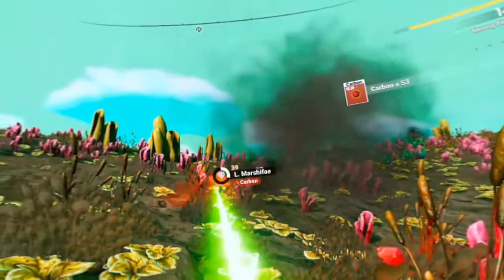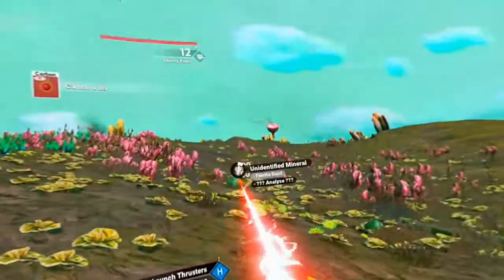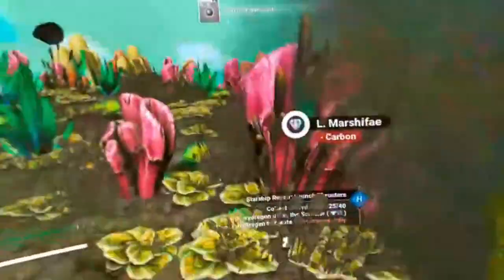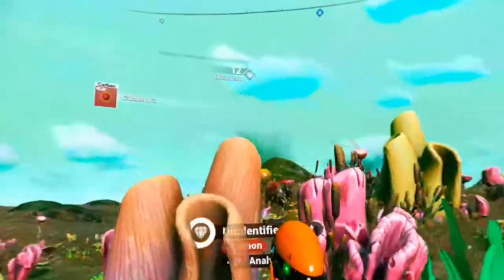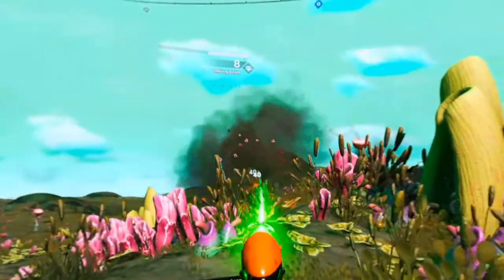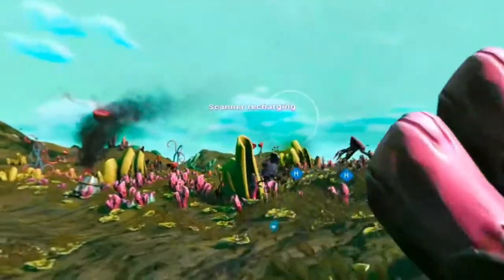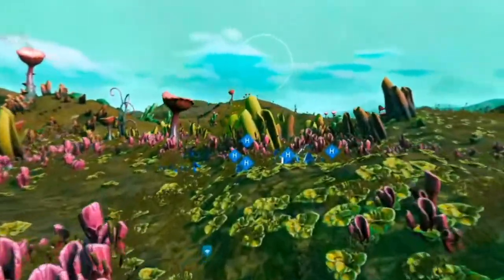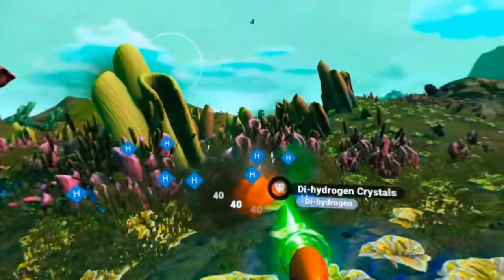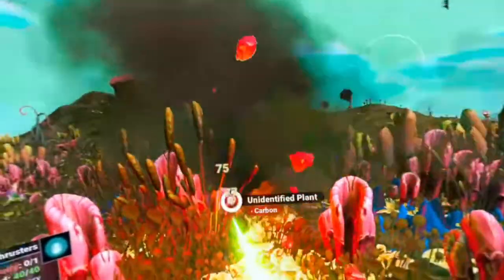Collect enough carbon in case I need more to do the refinery. And there's some ferrite dust. We'll collect some of that. There we go. There's so many animals on this planet. That's so cool. There we go. Nice little field of dihydrogen going on for us. Collect a bunch of this stuff. There's all kinds of stuff here. Plenty of carbon.